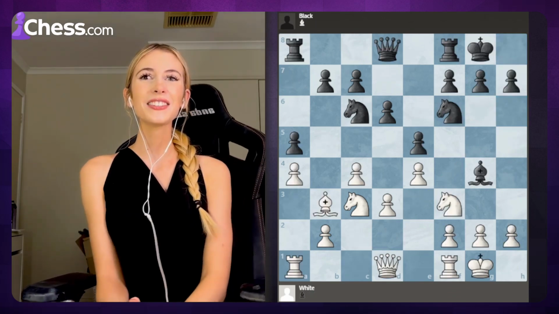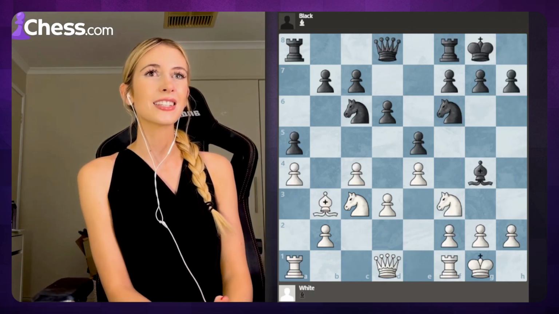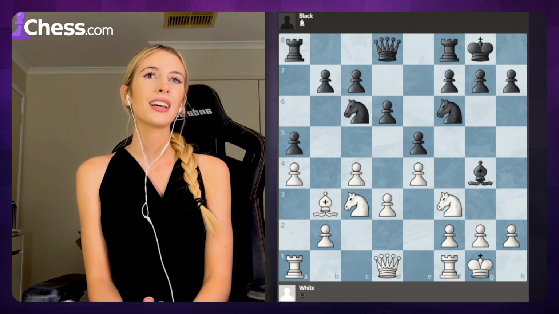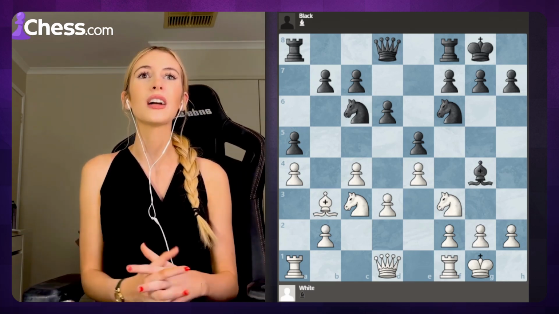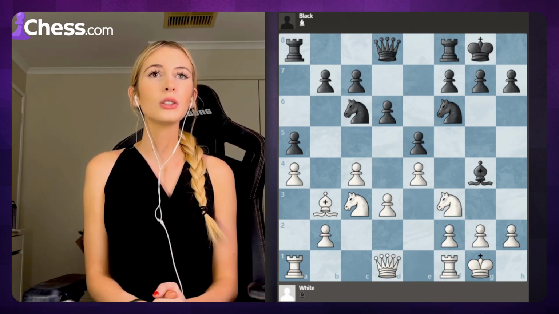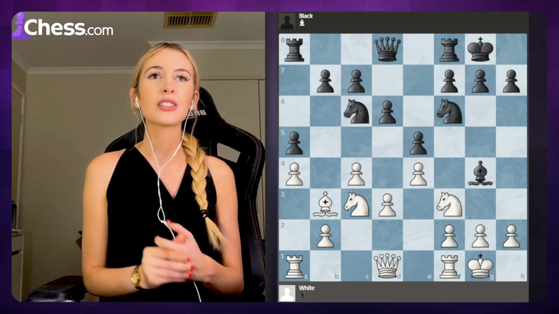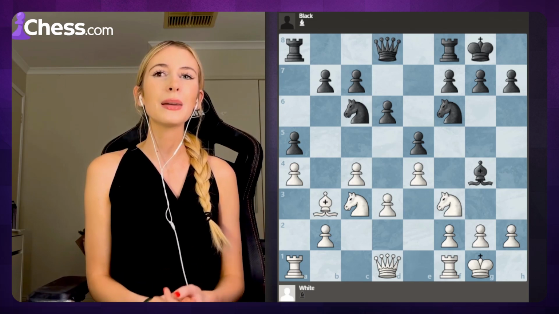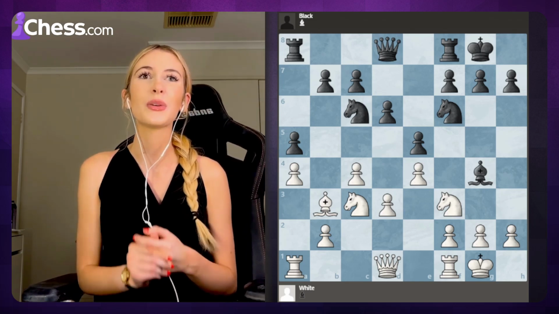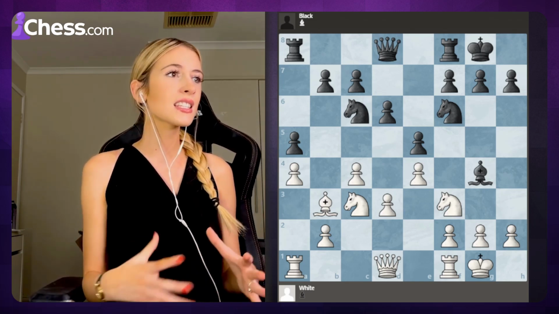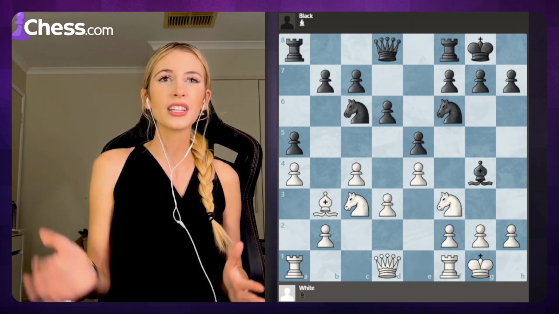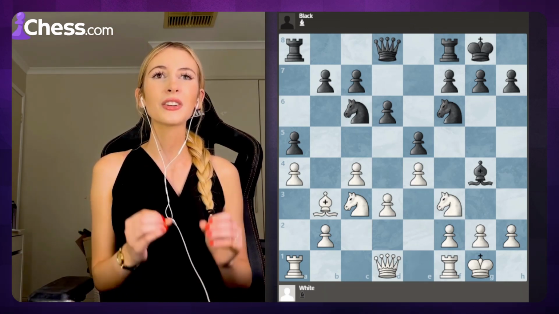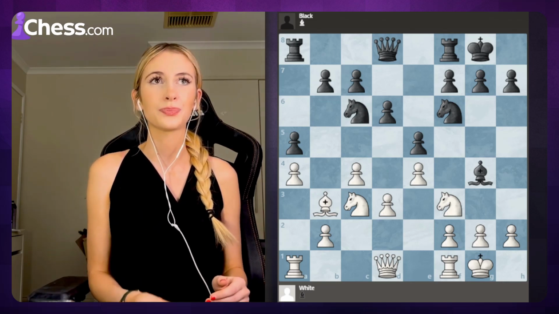All right, so those are some examples of tactics with pins. Let's look at how we can use pins for a strategical advantage as well. When you're looking at a position on the board and there is a pinned piece, always be thinking about the idea: put pressure on the pinned piece. Since the pinned pieces do not want to move at any cost, adding more attackers to the pinned piece makes it harder and harder for your opponent to defend.